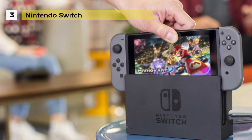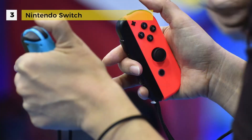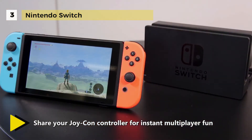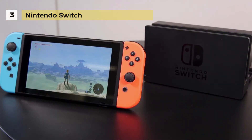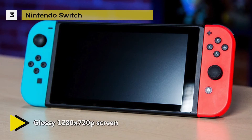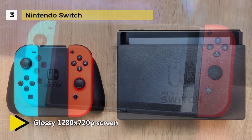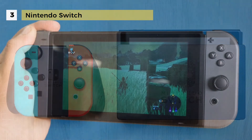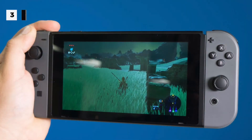Its bright glossy 1280 by 720p screen offers a modest 236.87 pixels per inch density. Under the hood, the Switch uses a heavily customized Nvidia Tegra chip, which means it can handle most mobile games, albeit at lower settings. The Switch houses its power button, volume rocker, exhaust vent, game card slot, and a 3.5mm headphone jack on top, with a USB 3.0 Type-C underneath and an SD card reader hidden under the kickstand.